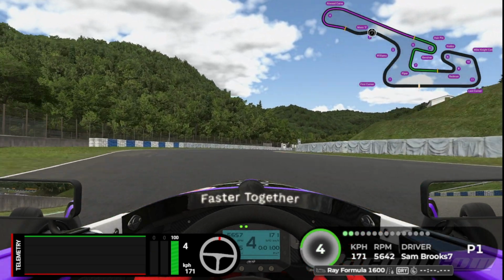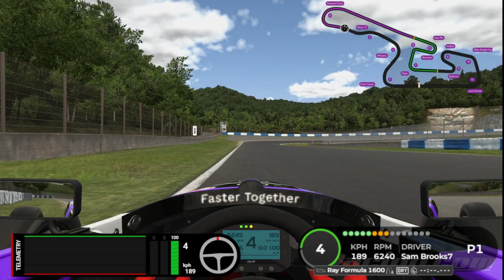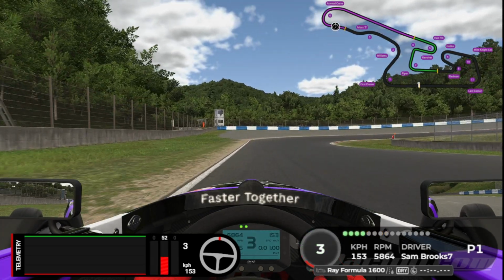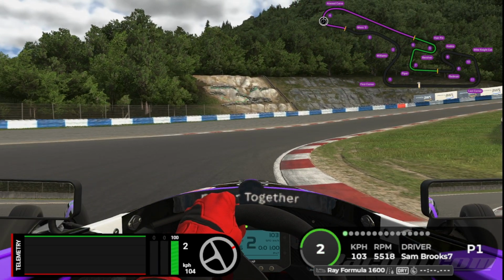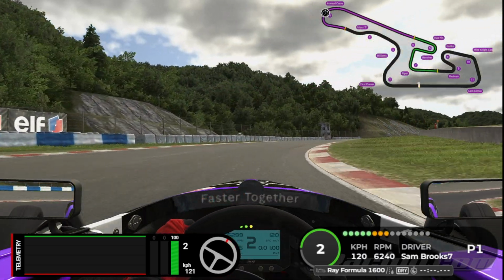I'll just flat through here, obviously, up to fourth gear, and what we're looking for is just before the 50-meter marker. We're going to brake up to only about 75%. We're going to trail it off, dropping it down to third, and then dropping it down to second at the apex. And as you can see at this stage here, as I hit the apex, I'm already well on 100% gas. Just holding it over to the right-hand side.